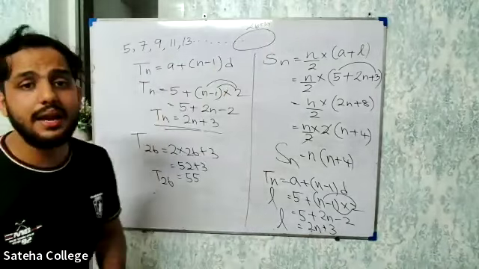Is that clear? Okay, right. Even if you apply the equation from the beginning, you'll get the same answer. But why waste time? You have already derived the equation in terms of n here. Otherwise, again, you have to find the last term, find the value of the 26th term, then apply the equation and get the Sn value, or the S26 value.